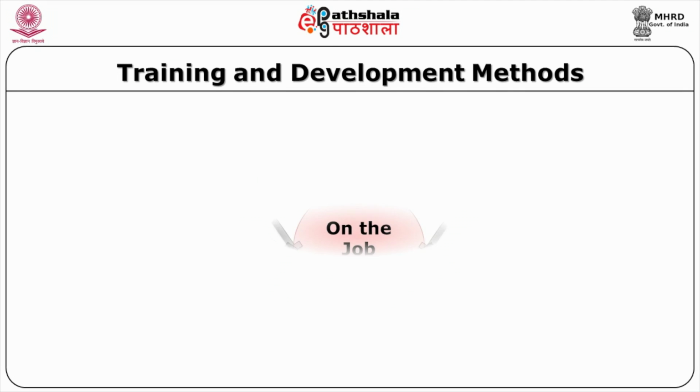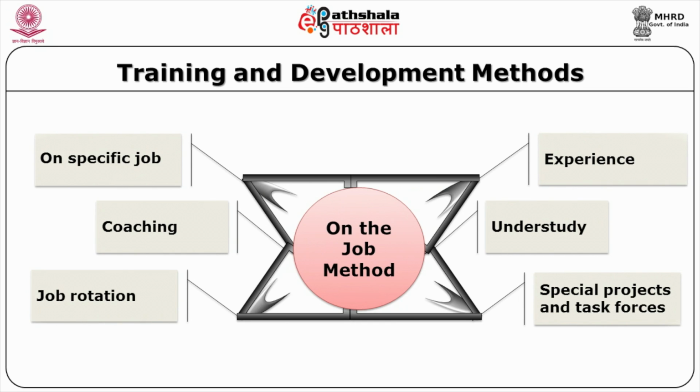There are various methods of training which are being used by organizations. One is known as on the job training and the other is known as off the job training. The on the job training methods are very specific. If there is a specific job which is to be performed, then only related to that specific job the training is given. The second mode is providing experiences.